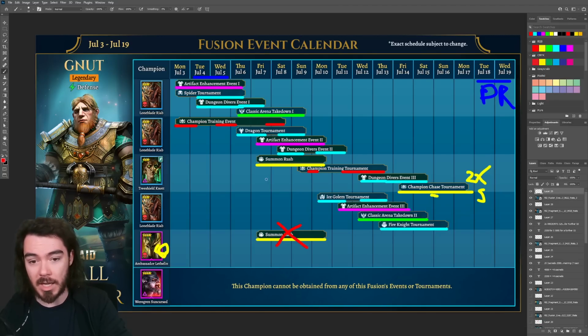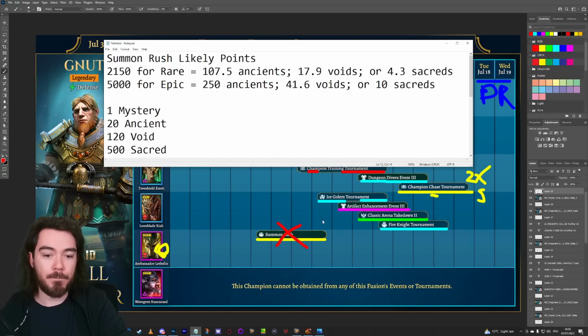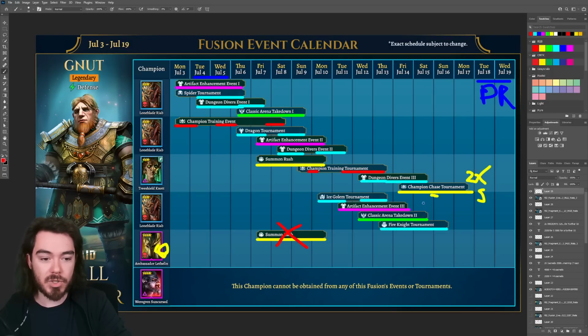Look, I really do think this fusion is likely to be difficult. Like, I think the point requirements for everything are likely to be very high. So really do watch out for it. And like I said, the shard events are the big thing that could trip you up. I think we've broken it down pretty much as best as we can. Make sure to fuse the epics during this champion chase. Make it easier for you.